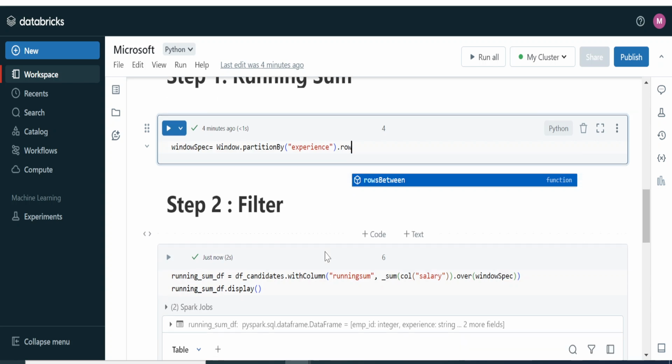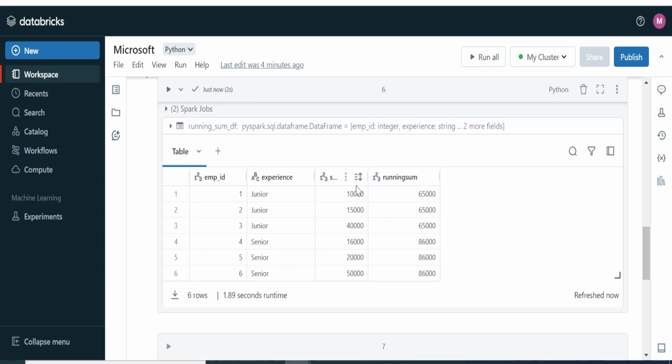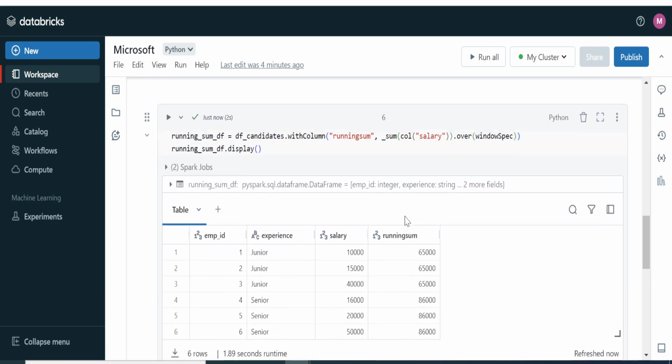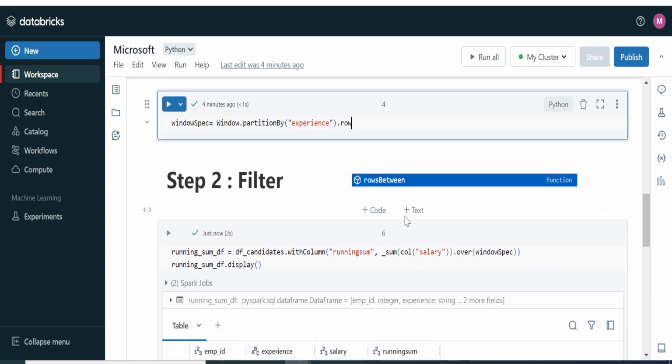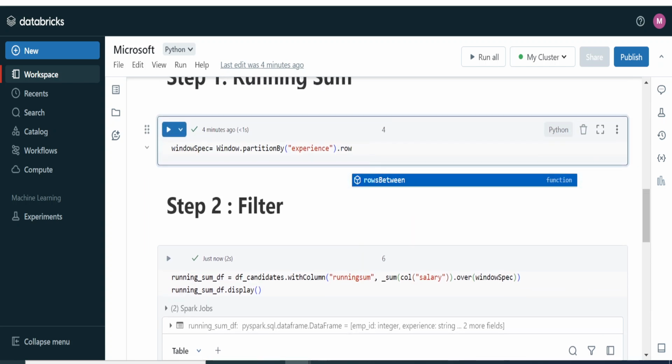Now this is calculating for unbounded preceding and unbounded following. So we will just define the rowsBetween function and it should solve the issue. Give me one second, guys.